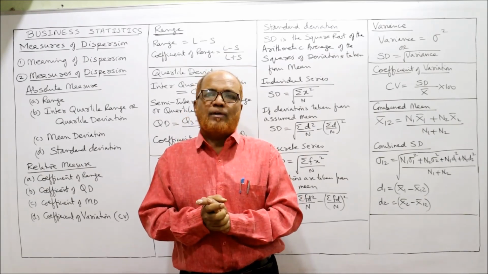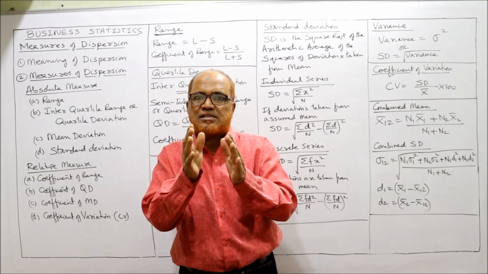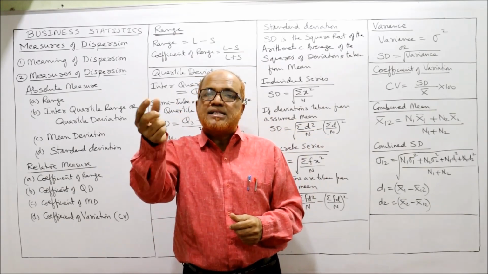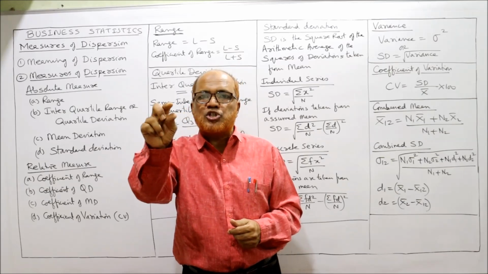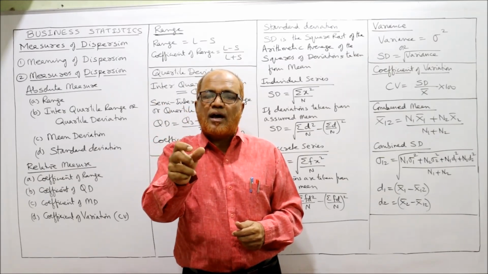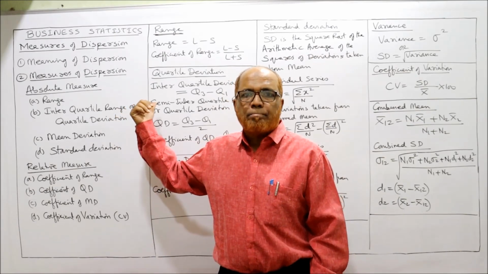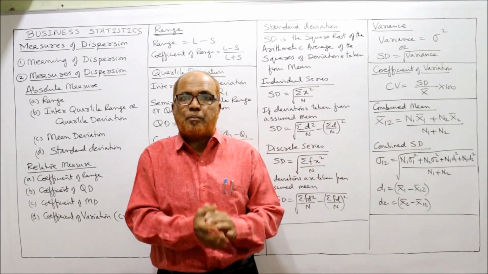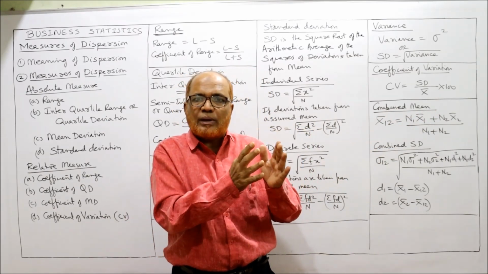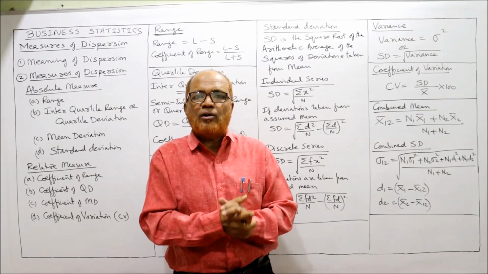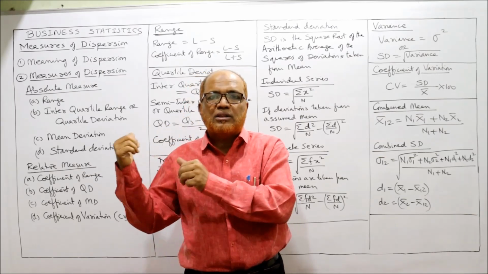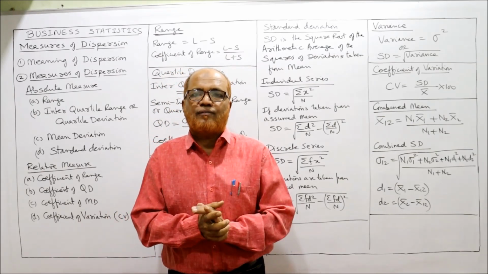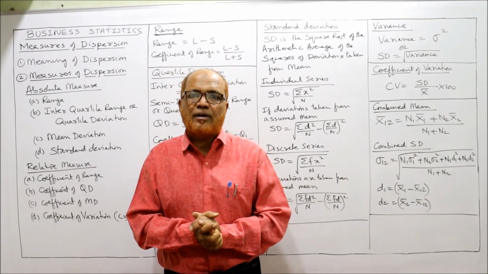But this is not the end of the matter. Apart from this, go to the playlist of my channel, select the subject Business Statistics 1, select the topic measures of dispersion, select problems and do the problems on range, quartile deviation, mean deviation. I have solved so many problems in the videos. So go to the playlist, select that part, watch the videos, then you will get complete command not only on the theoretical concepts but also on the problems. So this is the end of the discussion of measures of dispersion.